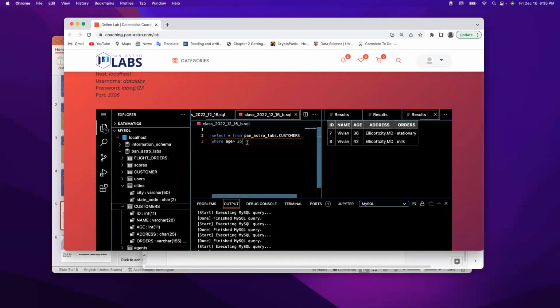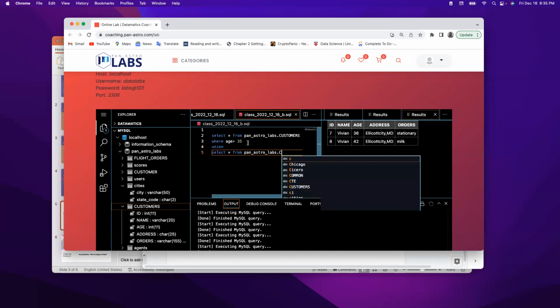Now let's do union for the two now. So I'll do greater than 35 union. The same query, select all from Astrolabs dot customers.